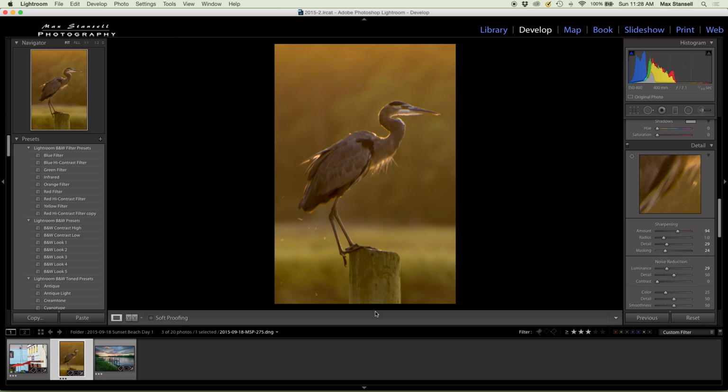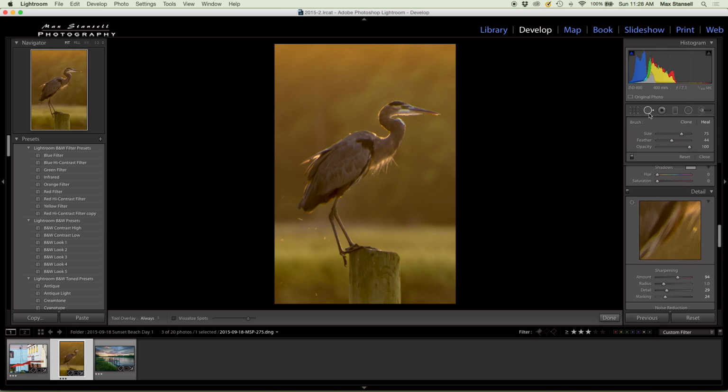I'm going to do some other stuff. I want to get rid of all these little, he just landed and he's got all these water droplets that are kind of coming off of him, and it's kind of distracting, and I'm going to get rid of those. So I'm going to use this clone and heal brush, and I'm just going to make it kind of small. And then we'll just go and we'll click on these. And Lightroom will find and fix all these for us. Let's see. And we'll just go through and click on all these and get rid of them. I think that'll clean it up quite a bit.